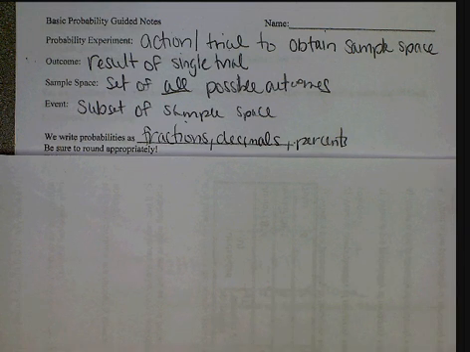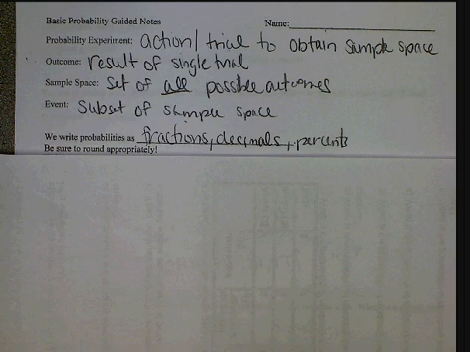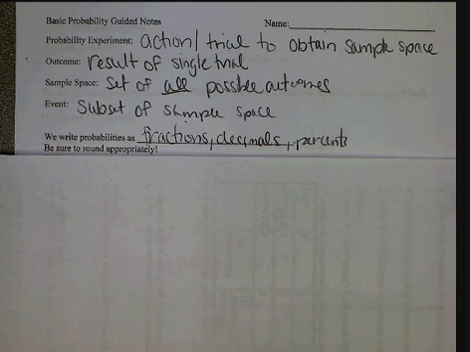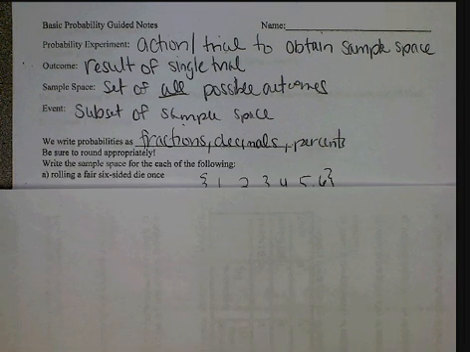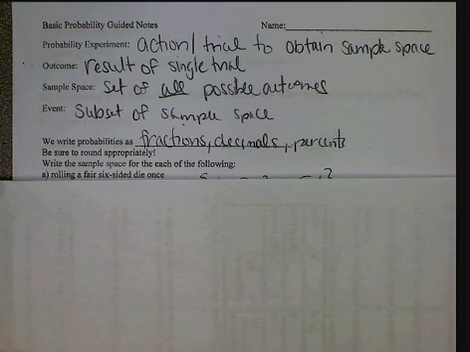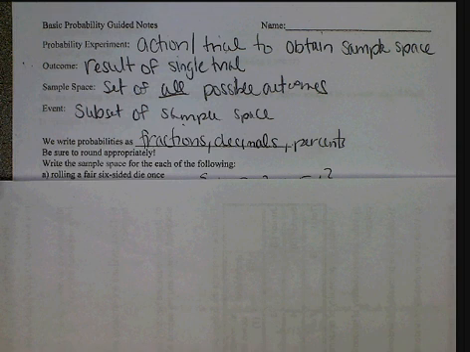As a reminder, and you've already seen some of this, a probability can be written as a fraction, a decimal, or a percent. Make sure you're following the instructions, including the instructions on your rounding as well. Just take a look at your instructions, and typically it will tell you what to do there. So for the following, we want to write a sample space for each of these. And remember, a sample space is the set of all possible outcomes.